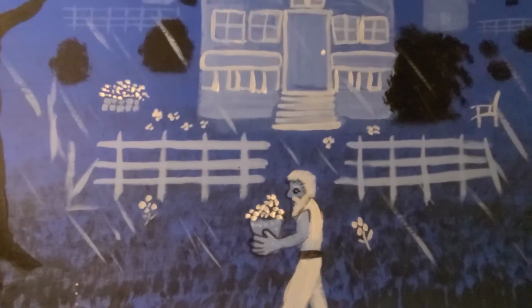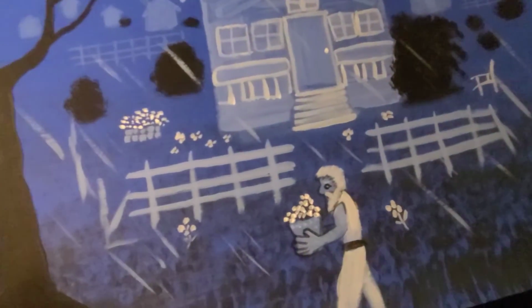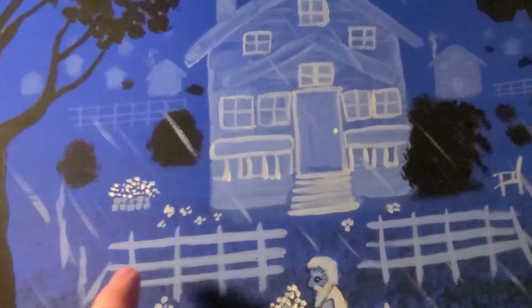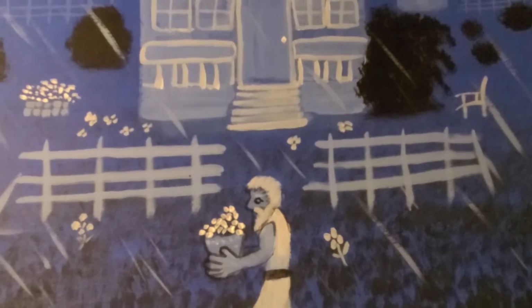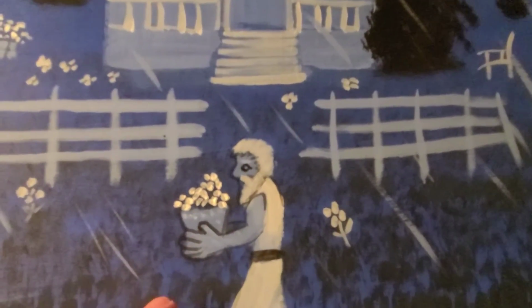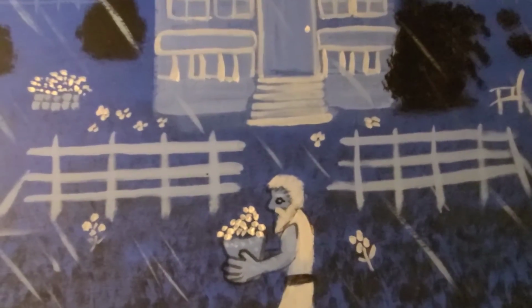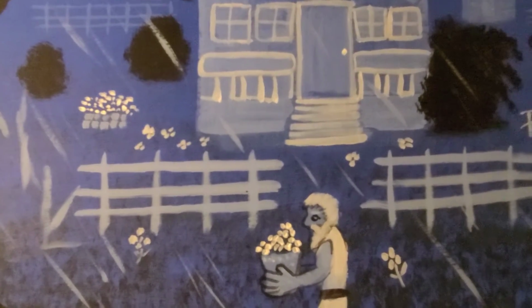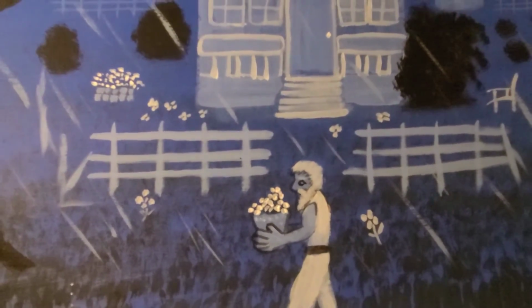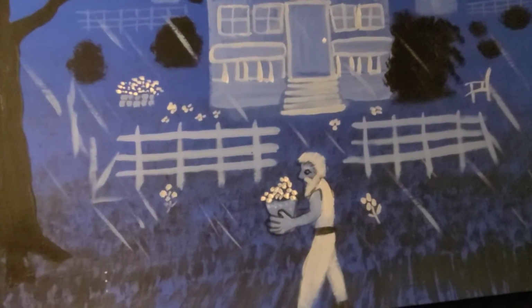I didn't want this to look very real, like this painting kind of looks pretty real over here. Maybe I'll make a video about that one in the future, but this one is not supposed to be real except maybe for the trees, the bushes. I didn't want the character to look like a normal person. I wanted him to look like this, just kind of stylistic and kind of a cute character. Like I said before with Charlie Brown or the Flintstones or the Jetsons, if you tried to make those characters look exactly like real life, you would take so much style and character and uniqueness out of those characters. The way they look, that's what makes them so iconic.